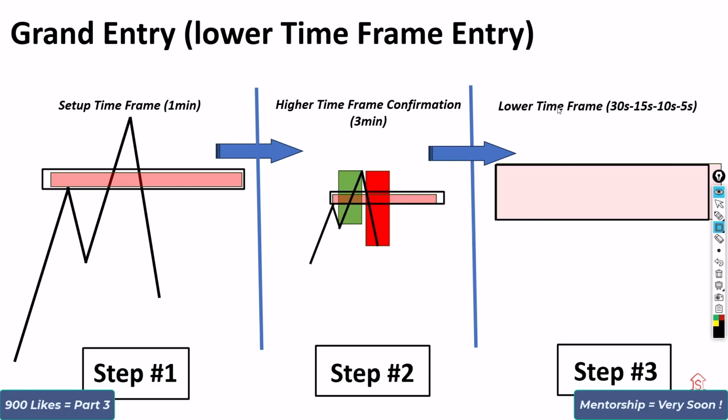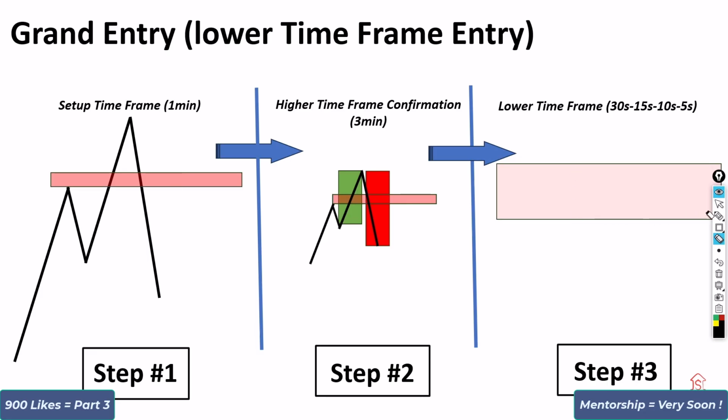Since we have been going to the lower time frame, it seems bigger, right? Because we are in the lower time frame now. So it's the same zone as this. For example, if this is the 15 second or 10 second or 5 second time frame, and this is the same zone, we will look for supplies here, okay?